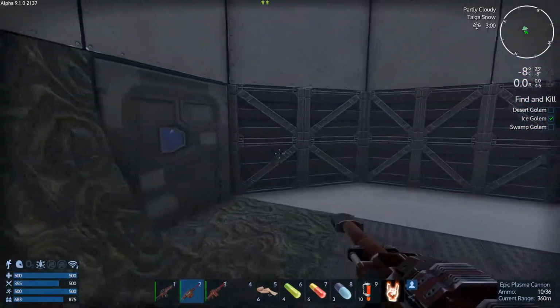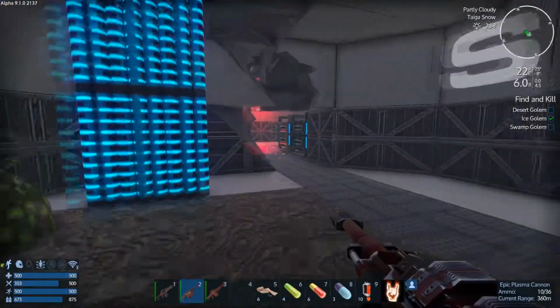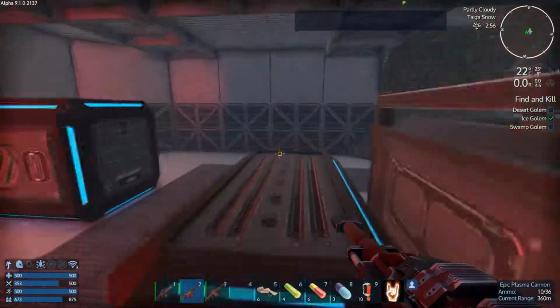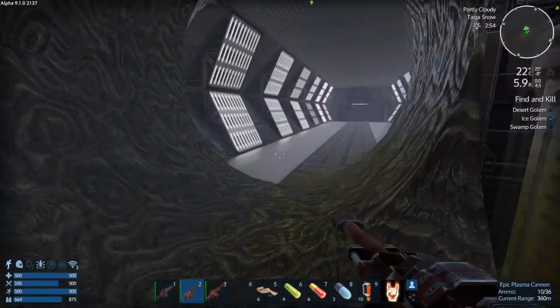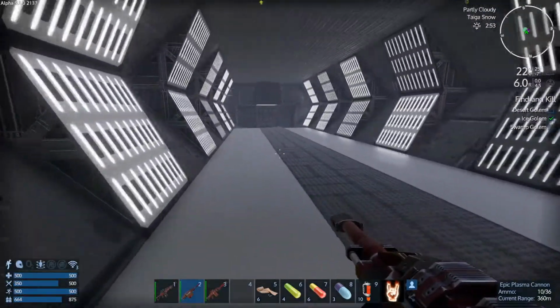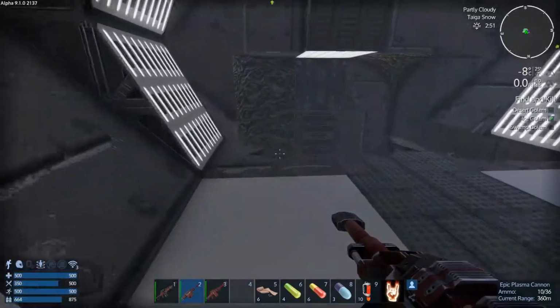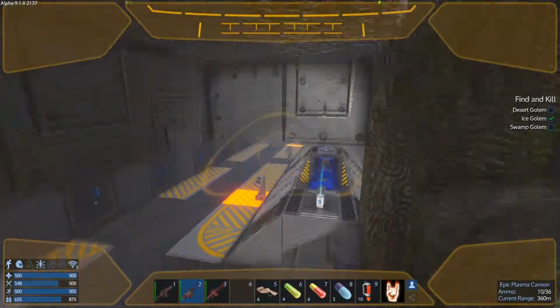Let's go over here. There's nothing over that way. I think it's just cargo. It's, you know, loot. And actually, I want to check this one. So there's a trapdoor here. Let's use my drone. Let's see what's down there real quick, because they might have changed things again.